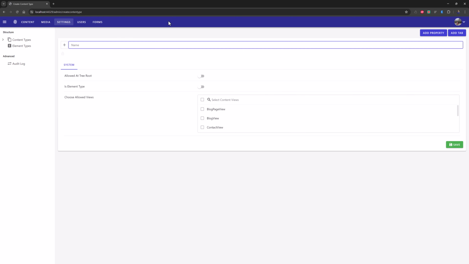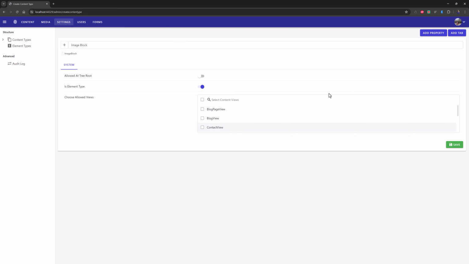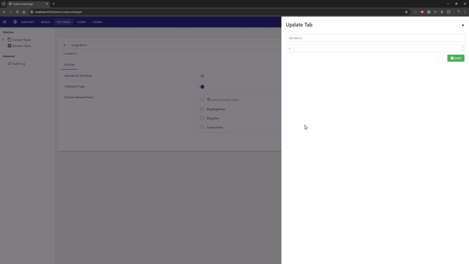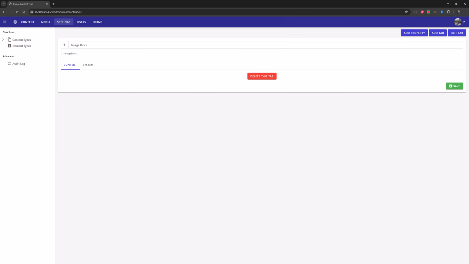Element types. So we are going to create an image block, and we are going to say it's an element type. So it won't have any views because we're going to render it ourselves. And we will just call it content for now. That's fine.